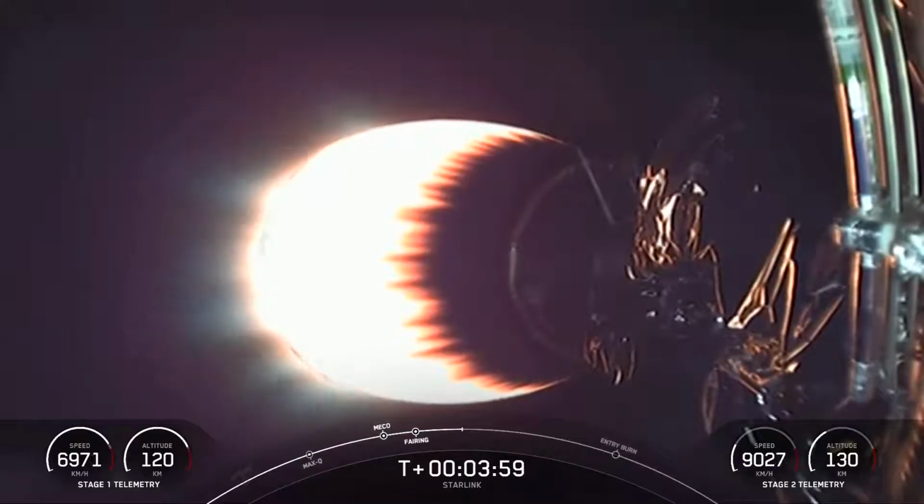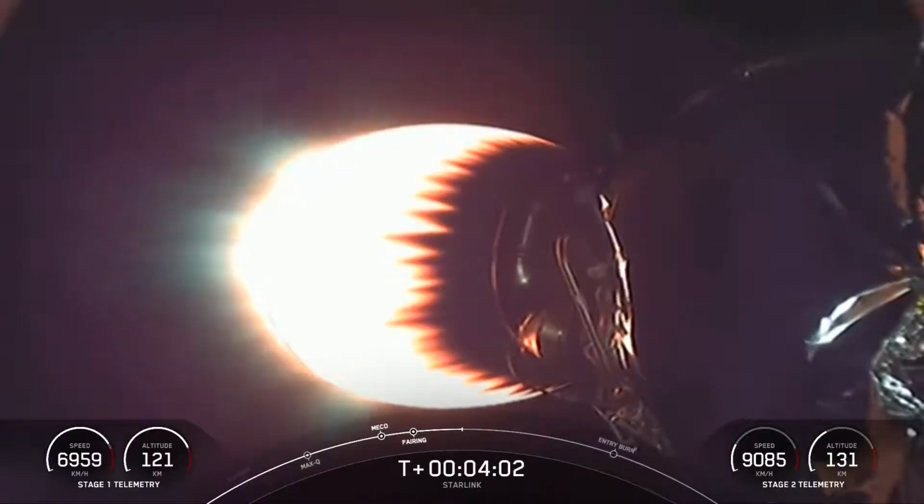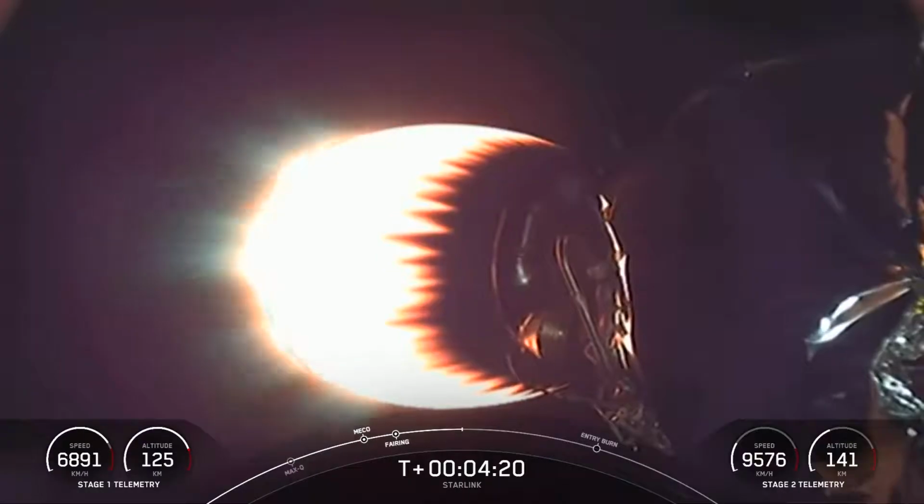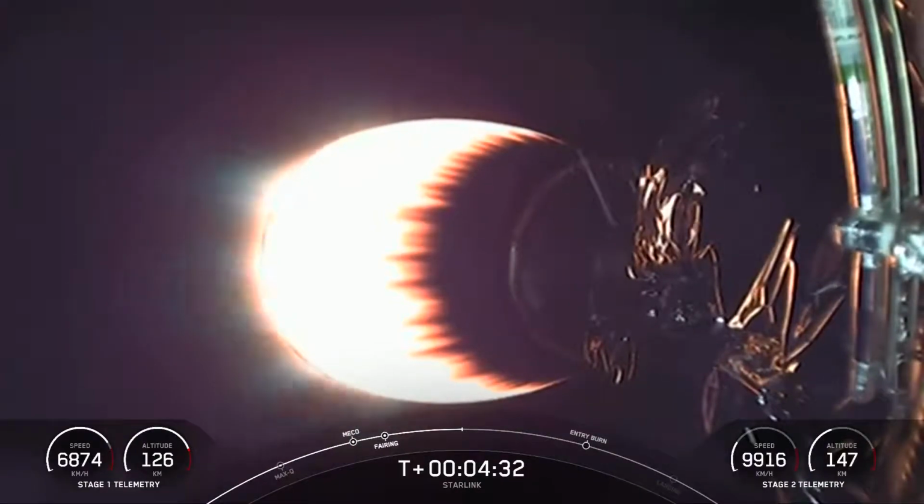As stage 2 takes our Starlink satellites to their targeted drop-off orbit, stage 1 will make its way back to Earth by executing 2 burns. The first is the entry burn, and that's where we light up 3 of the 9 M1D engines. And this will help to slow the stage down as it re-enters back into the upper parts of the Earth's atmosphere. The second of those 2 burns for that first stage is called the landing burn. And this is where a single engine, the center engine, will reignite and bring the vehicle speed down rapidly in order to touch down on that drone ship.